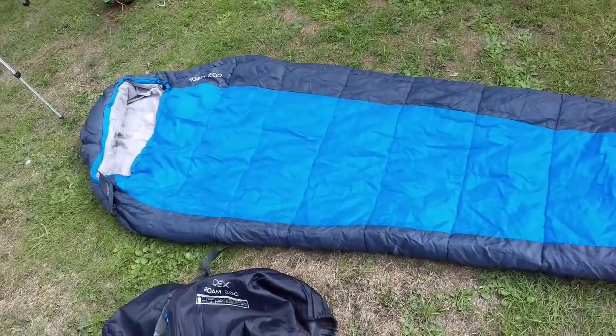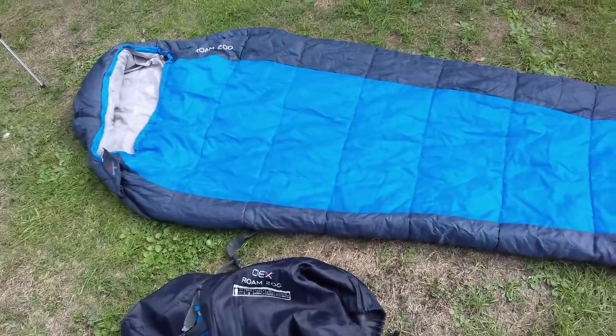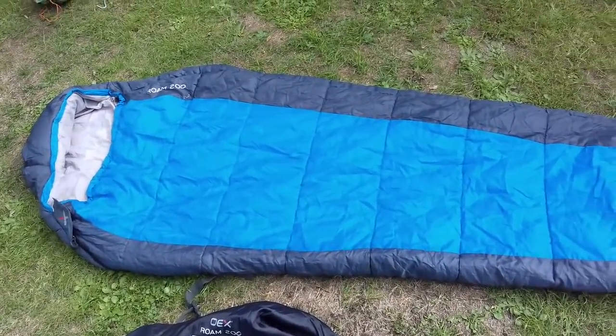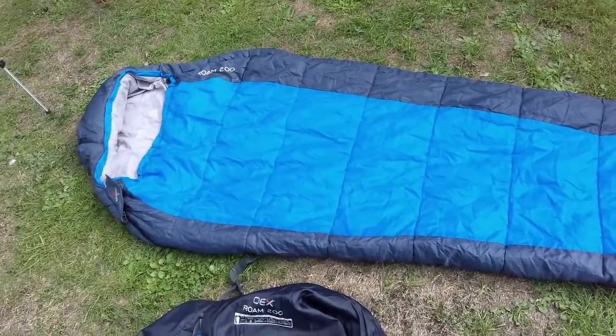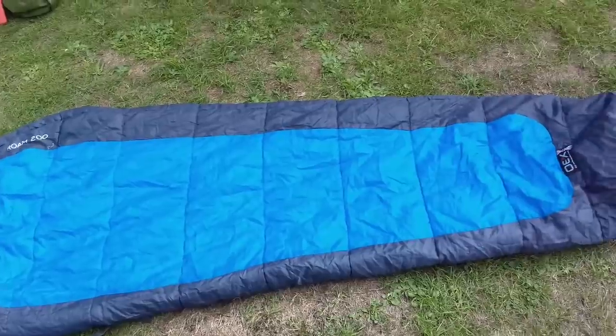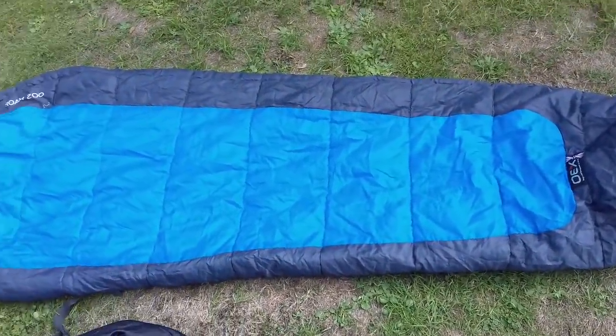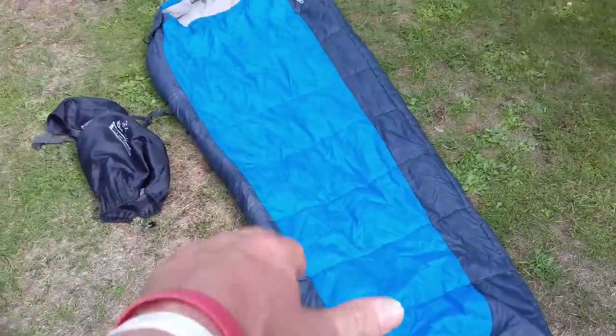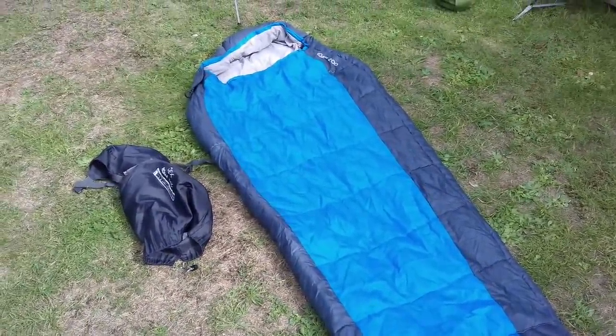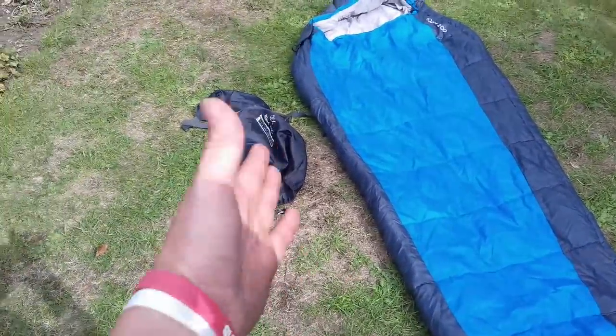I had to get rid of the stuff sack, I'm afraid, because it got damaged. I tore the top of it off. I was using it as just a dry bag for other stuff, and yeah, that got damaged on the island, so it won't come with that. So as I say, I'll knock a little bit of money off the price for that, as you're only getting the bag really. It seems only fair.